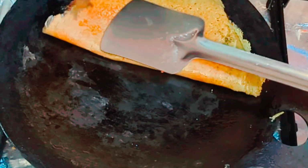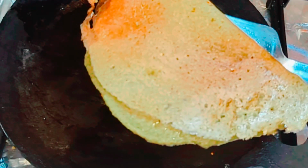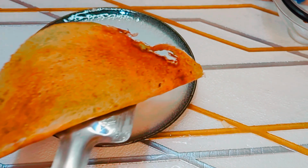Yummy healthy recipe for weight loss. Enjoy with spicy red chutney.